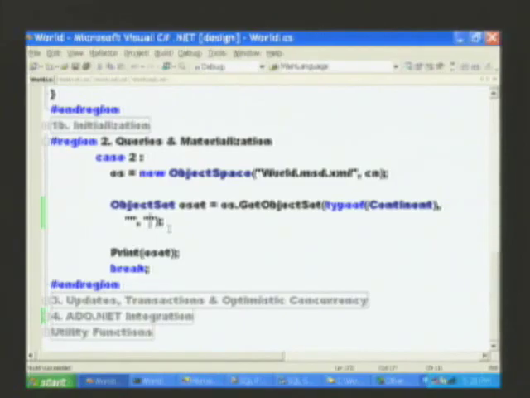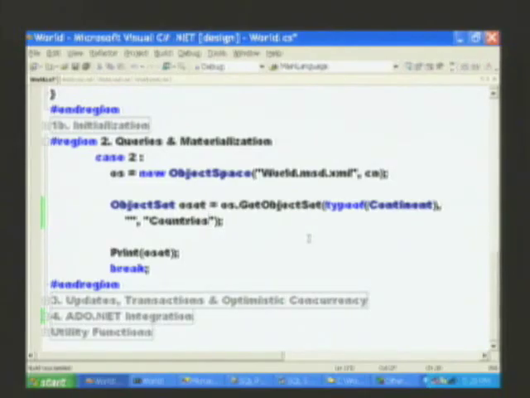You can use something that we call a span. A span is a way to say, I want continents, and at the same time retrieve me all the countries for those continents. Or maybe all the countries and all the cities. So, for example, I can say continent and I can say countries here.